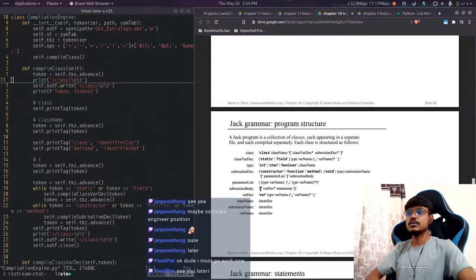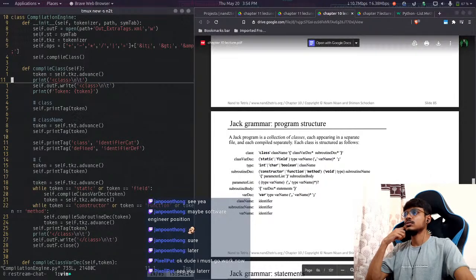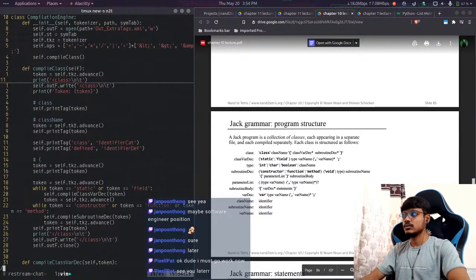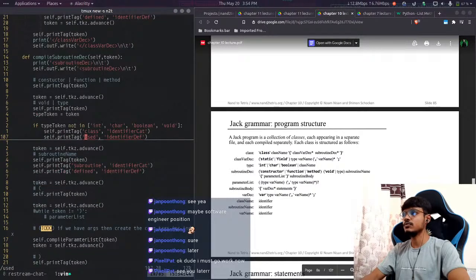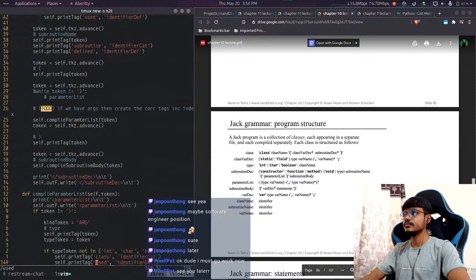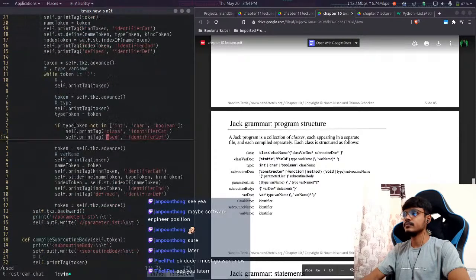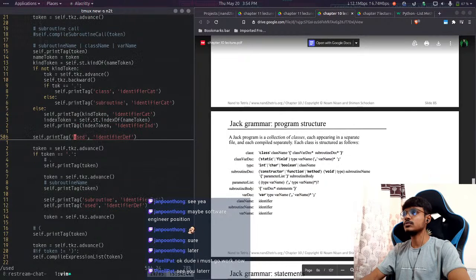Where is it being used? The variables are being used in the parameter list. Let's see. This is class being used, not variable. Oh yeah, we do have variables being used.